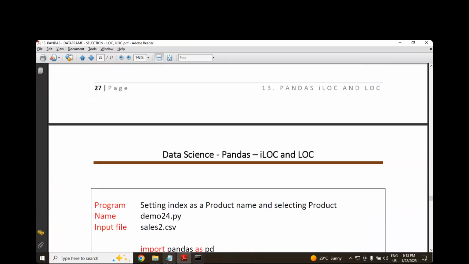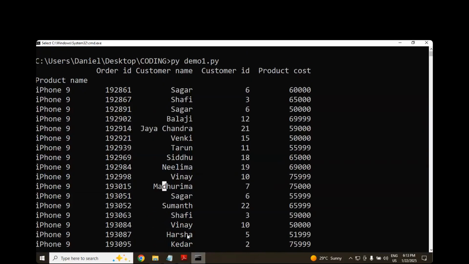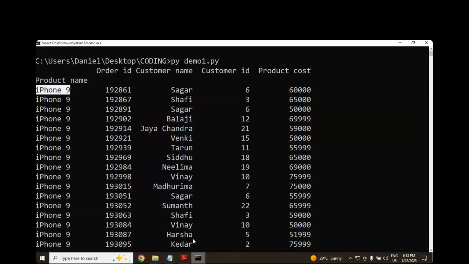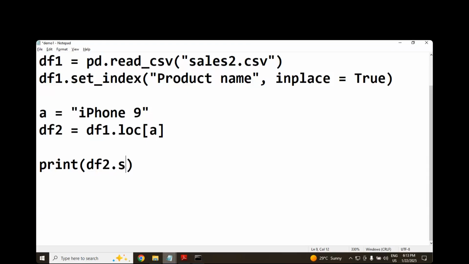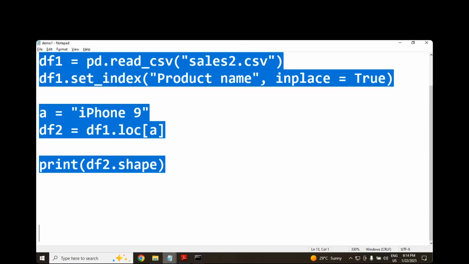Now, I don't want all these records. I need only the top 5 records, then you need to call the head method. Now I wanted to know how many times iPhone 9 sold out. Then what do I need to do? 1, 2, 3, 4. Instead of counting manually, you can call the shape attribute. Very good. How many times? 47 times, out of 900 or 600? 900, okay, I forgot. Out of 900. Think like this. Good.